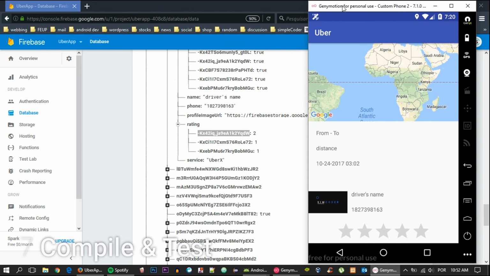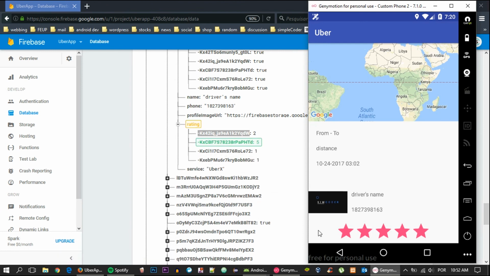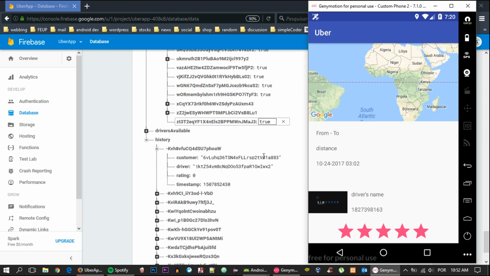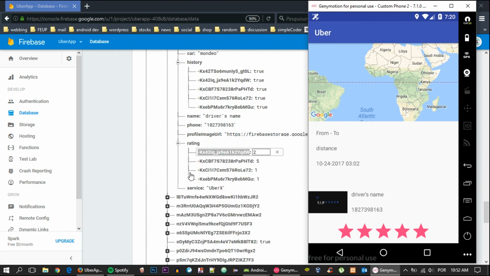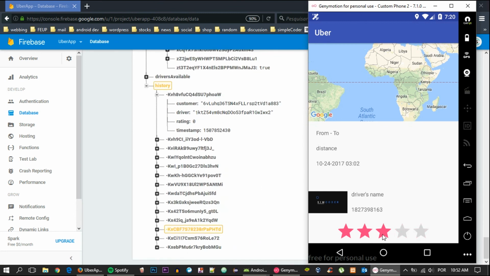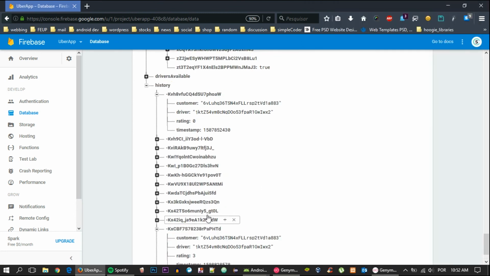Okay, so the app finished loading. I grabbed the history, right? Let's click on the rating bar and see what happens. So let's say 5, and 5 appears here, and it should also appear, oops, it appears somewhere else. Let's check where it pops up. Okay, so that's there.